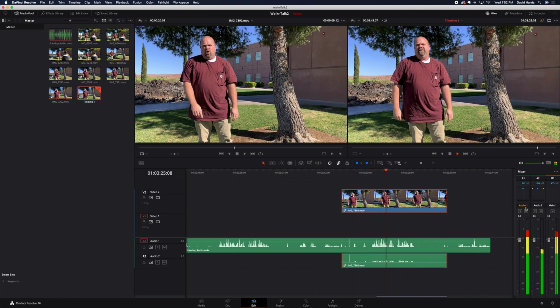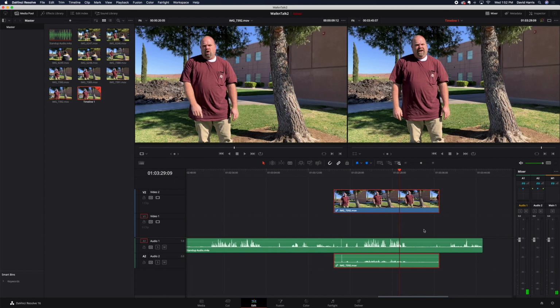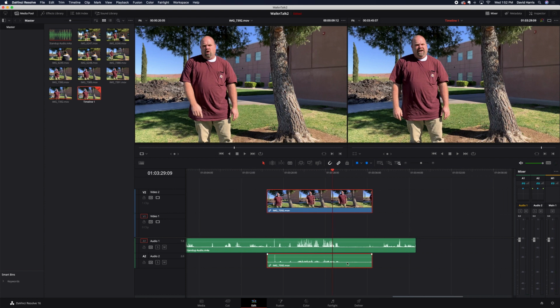I can see now I've got audio 1 and audio 2. We can see the peaking almost to the top here. But we can tell that everything's going on at the exact same time, which is exactly what we want. Now, we do not want the audio that's associated with the video. We only want the audio associated with the audio recording. So I need to delete this audio and link this audio with this video clip.